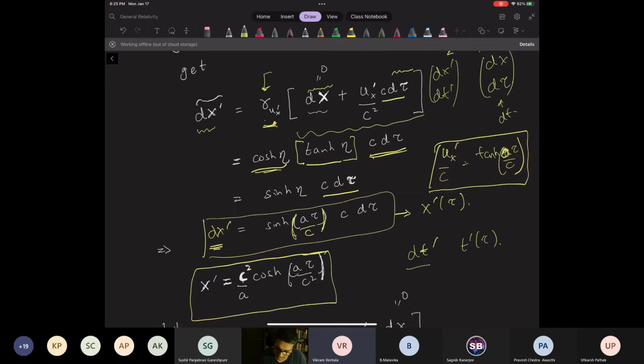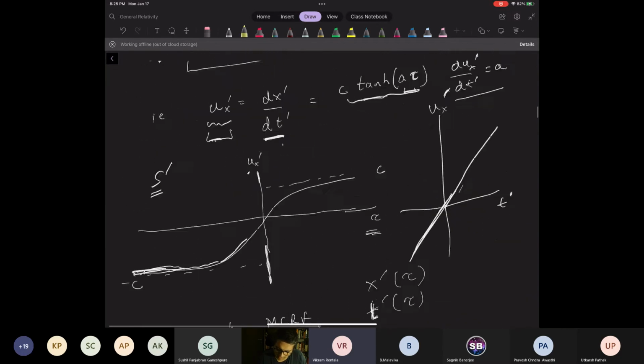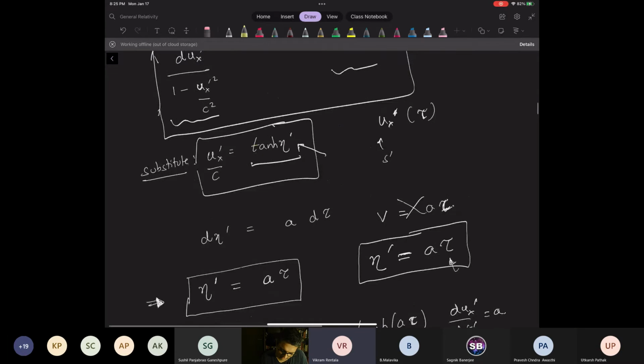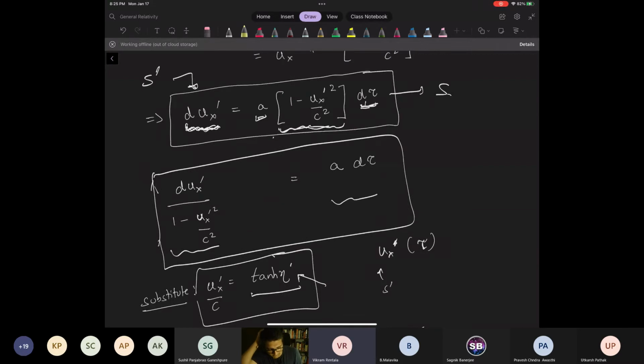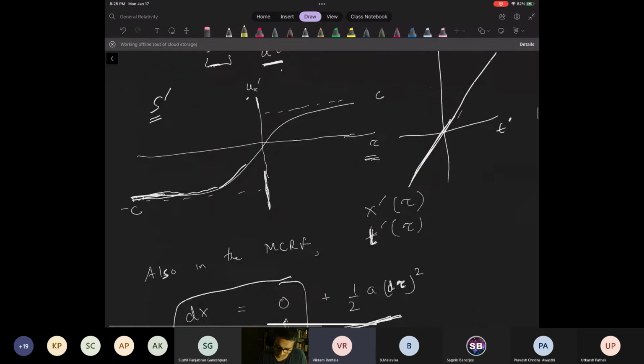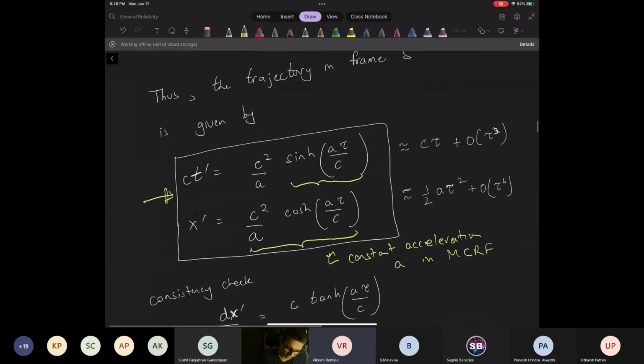So ux prime by c is tanh eta prime. On dimensional grounds, it's easy to see that I think I might have gone wrong here. I think it was really by c over here. This quantity is dimensional. Rapidity is dimensionless. I may have been sloppy with factors of c. You can restore them on dimensional grounds wherever needed, but the final expression is correct. This one is the one you can trust. And in fact, going ahead in the GR course, we're going to drop c. You can restore it on dimensional grounds, but we won't be doing that.